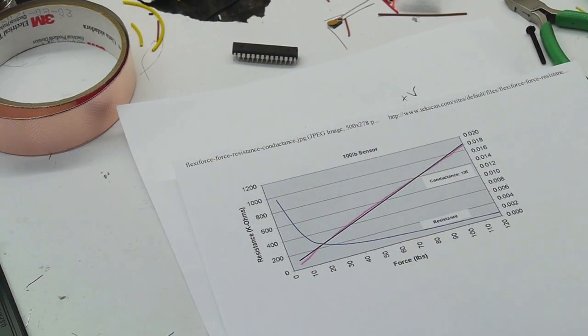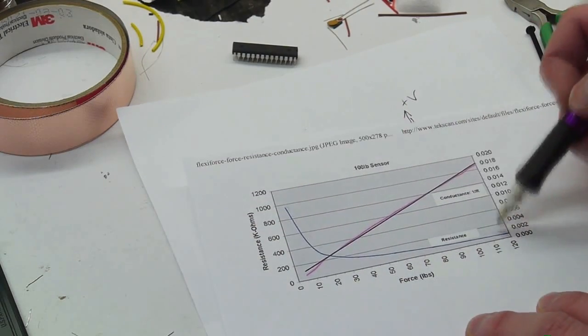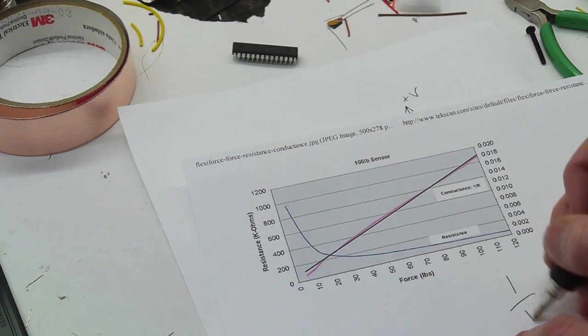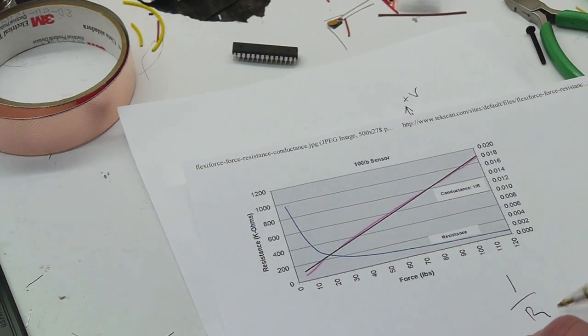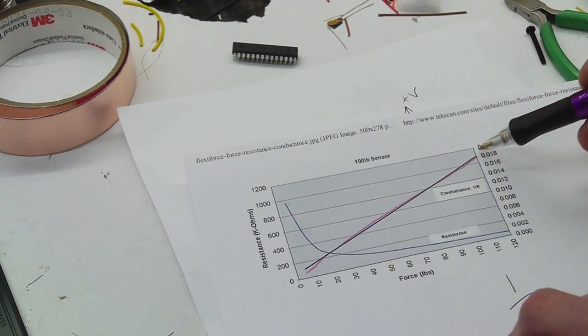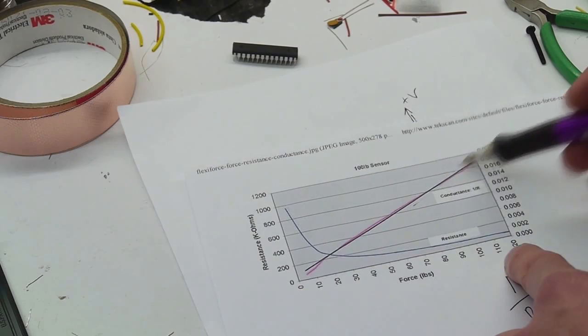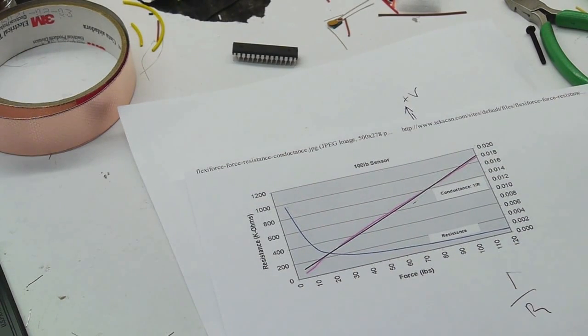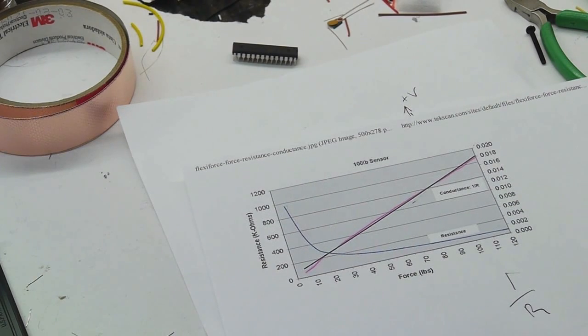The manufacturer of the sensor has given us this helpful chart showing the resistance curve, and if we take 1 over the resistance, what we get is this line, which is nice and linear. So 1 over R is the conductance of the sensor, and the conductance is very linearly related to the applied force. As we add more and more force, the conductance goes up linearly. So the trick is, how do we make a circuit that will actually measure the conductance of that force sensor? That way we can just sample the output voltage and have a linear representation of how much force is being applied.